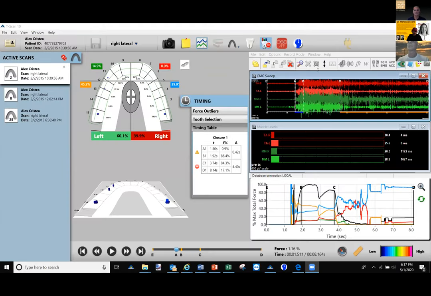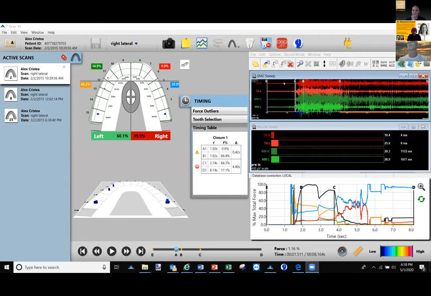Phenomenal. All right. Well, I'm going to share my screen, and I'm going to start. Let's see if we can get to the T-scan. Here we go. This is the T-scan EMG. So I'm going to show you the disclusion time reduction concept, so you can understand what it really is, and all of you can see it. This is a very interesting case because I didn't get a perfect result, but it dramatically illustrates the physiology. Let me see if I can hide myself so I can see. There we go.